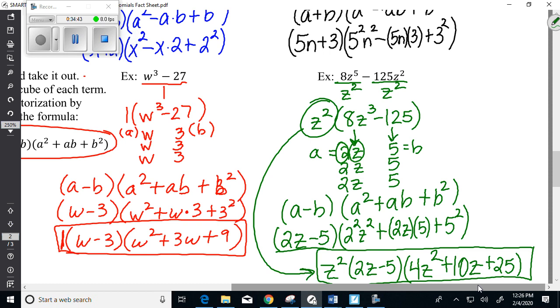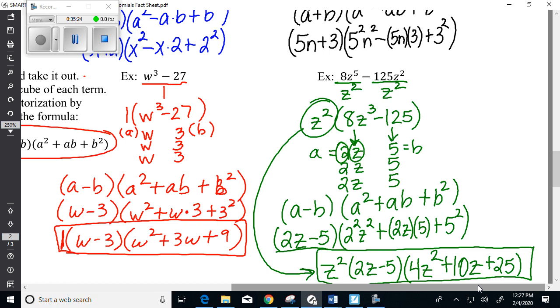Now, if you noticed in the sum of cubes and in the difference of cubes, one of the parts has three terms to it. Notice that we haven't tried to factor that part because 99.9% of the time, it doesn't factor. For example, for the problem that we just did, you're trying to find two numbers that would multiply to 100 and add up to 10, which aren't there. For the example before it, you're looking for two numbers that multiply to 9 and add up to 3, which aren't there. So you're pretty safe in just leaving those parts alone.